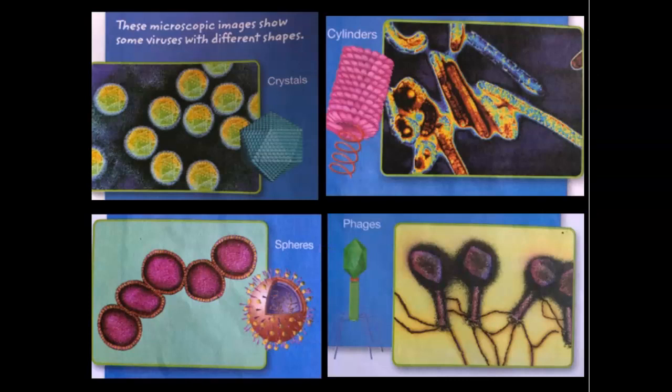Here are some of the other ones. There are crystals, cylinders, one that looks like a spring, kind of like Tigger from Winnie the Pooh, a sphere, or one of those balls that you can get from any of the amusement parks, and then again, the phage. So here it is. They kind of look like they're running. We could probably make a meme for him. So these are the four different structures of viruses.